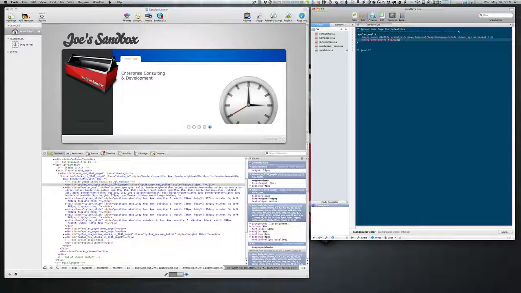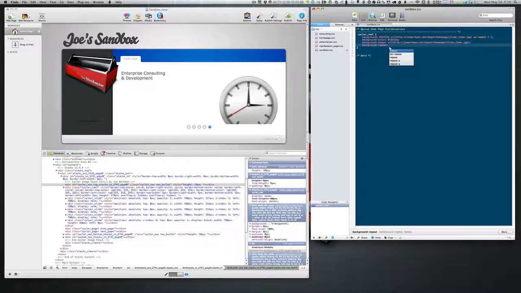So I have background color. Next I'm going to do background image, and that is going to be a URL, and inside that URL is going to be my image. And then a semicolon. Our next option was background repeat. So I'm going to say background repeat, and as you see, Coda is really cool. It tells you everything. I think it's a great tool.